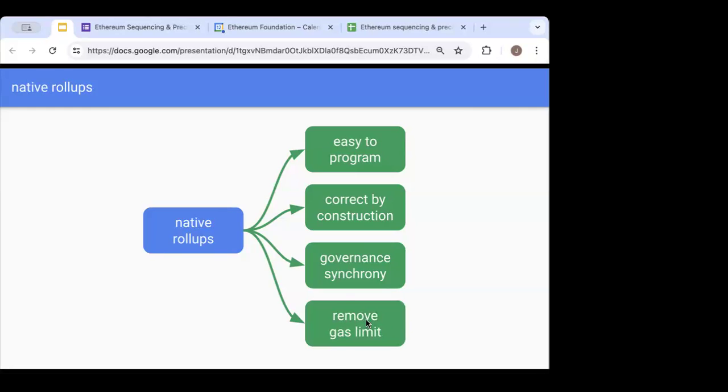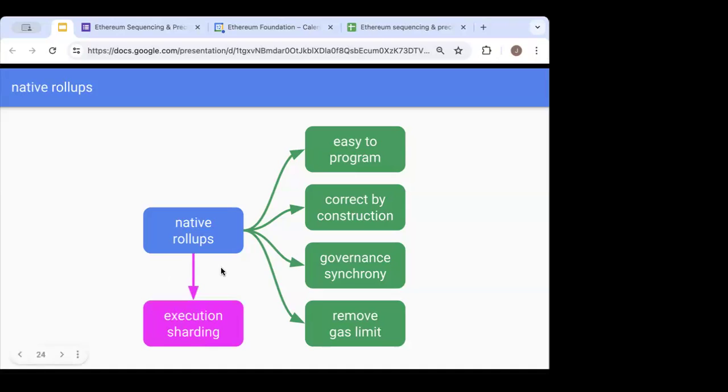And then there's this fourth really cool possibility, which is that now you can have native rollups without any gas limit whatsoever. The reason is that the gas limit is there to prevent primarily a denial of service attack on the validators that need to re-execute the block. If re-execution is constant time, because you have to verify SNARKs, on the order of 1 millisecond, then now you can remove the gas limit. Basically, the only bottleneck is just how fast your computer is running to do the native execution and also to do the proving that corresponds to it.